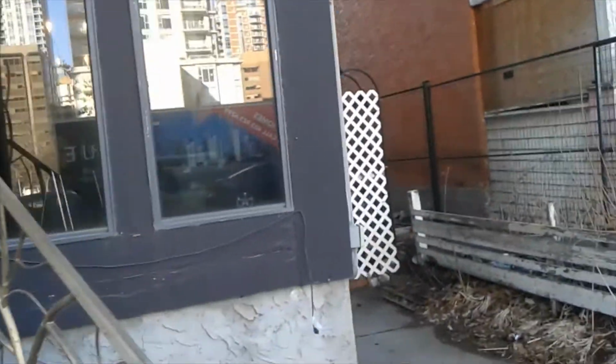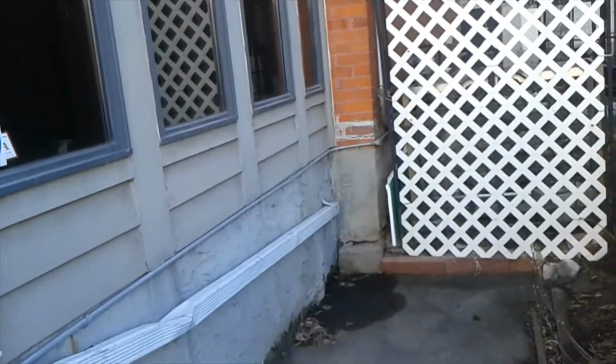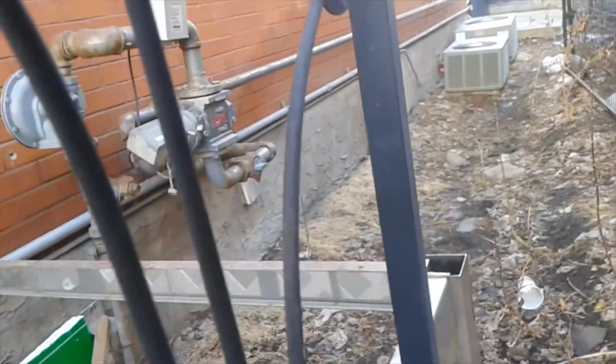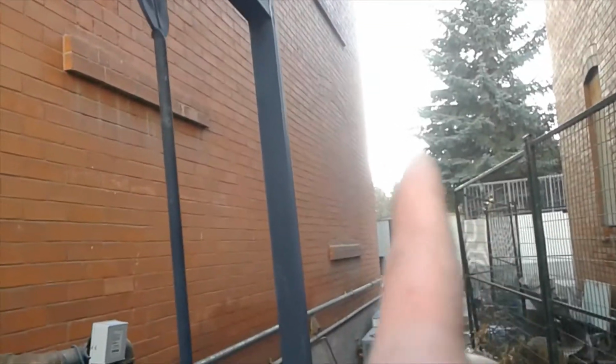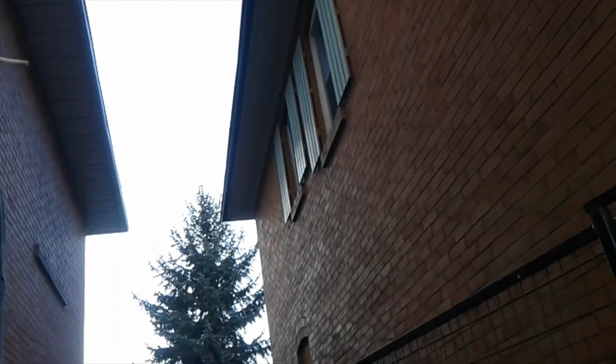Let's have a look here at the side, see if we can see what's going on. So they've sort of covered it in schmutz here, just to transition from the original structure, where I can see they've put in a bunch of vents where there used to be some low windows, and then there's a beautiful arch window there that they've bricked in, and then another little arch window here that they've bricked in as well. Looks like they've had a new roof on it, which comes down quite low, same as this creepy haunted one right next to it.